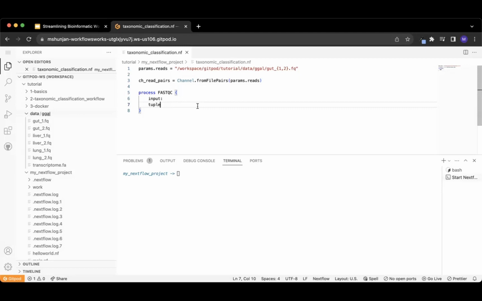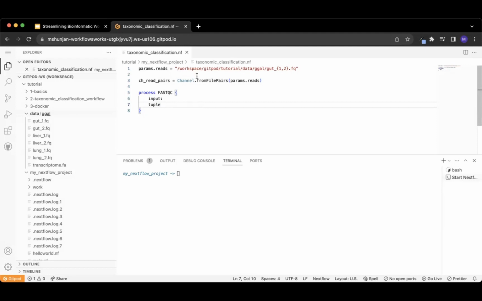So what exactly is a tuple? Well, the basic concept is that it's a way to group together different pieces of data. So it's just a small container where you can store items of different types. So in this case, channel.fromFilePairs is outputting a tuple. So that's what we're expecting fastQC to intake. So we'll need to consume those values.